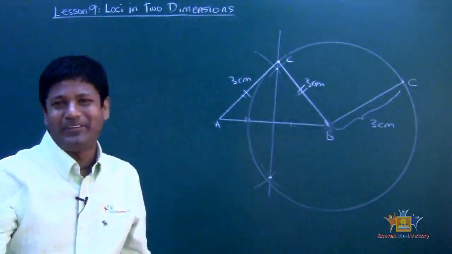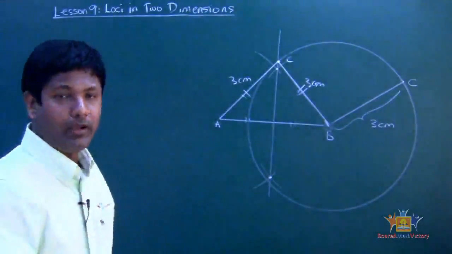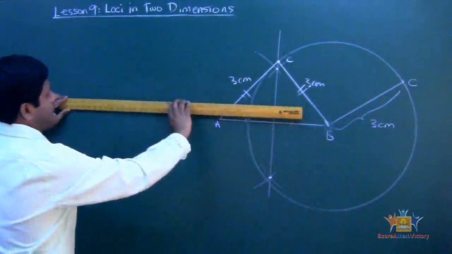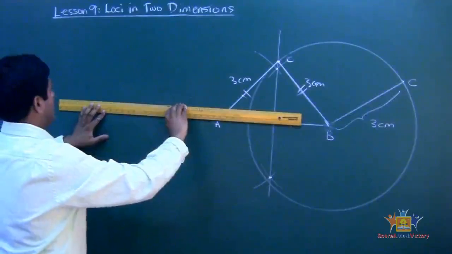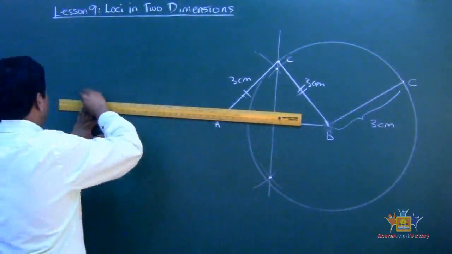Pretty easy, isn't it? Alright, let's do another one. Okay, so this time you do it. Go ahead, pause the video after you've drawn it. I'll give you the lengths. Just take a piece of paper and draw a line.